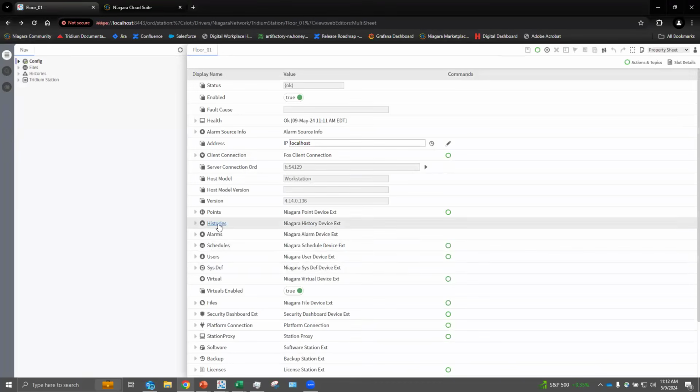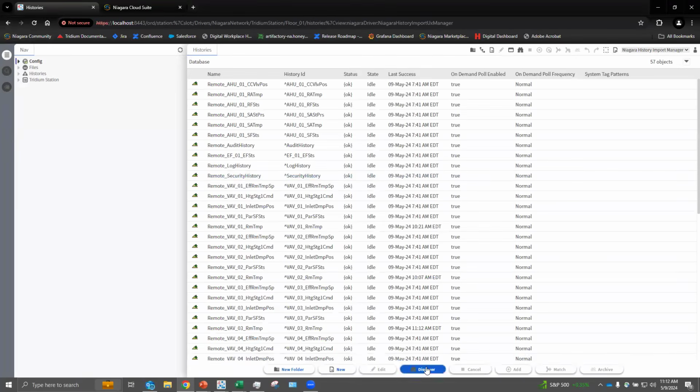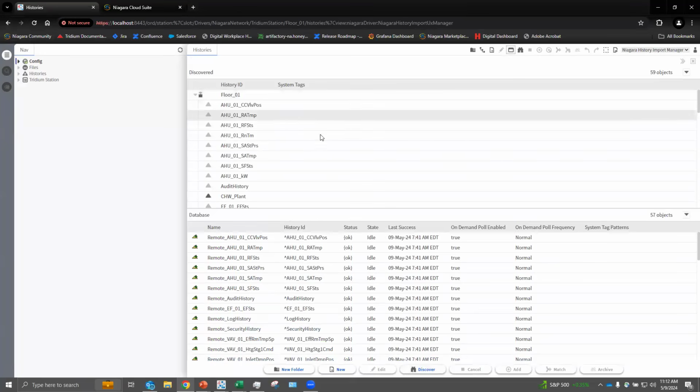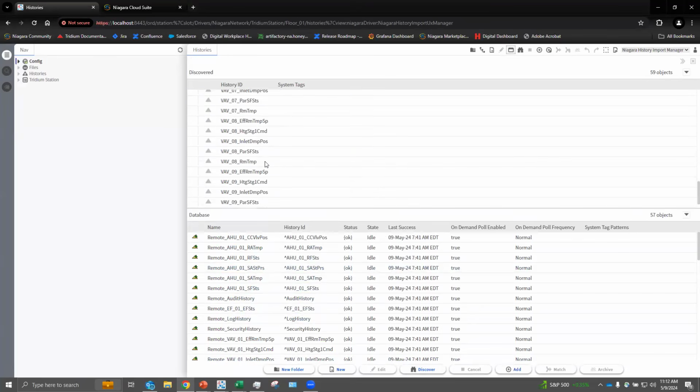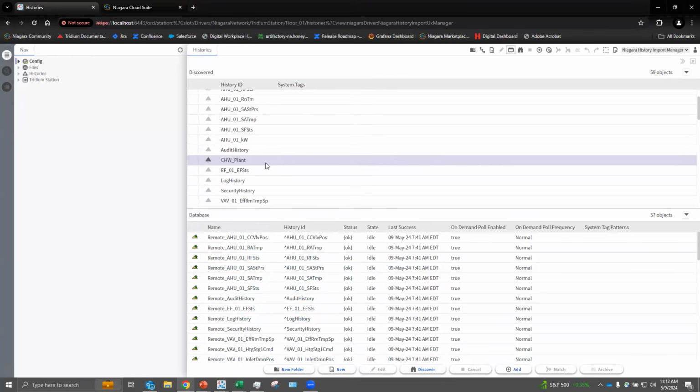How about histories? That's an important thing. Even doing history discovery as well, it's something that you can now accomplish through the browser. And of course, if they're showing us as light gray, that means they've already been imported into that station. But here's one in particular that I have not brought in. And again, it's just as easy as a drag and drop, or you can use this add button if you need. But remember, you can drag and drop between windows, which of course is going to give you that utility that you are certainly looking for.